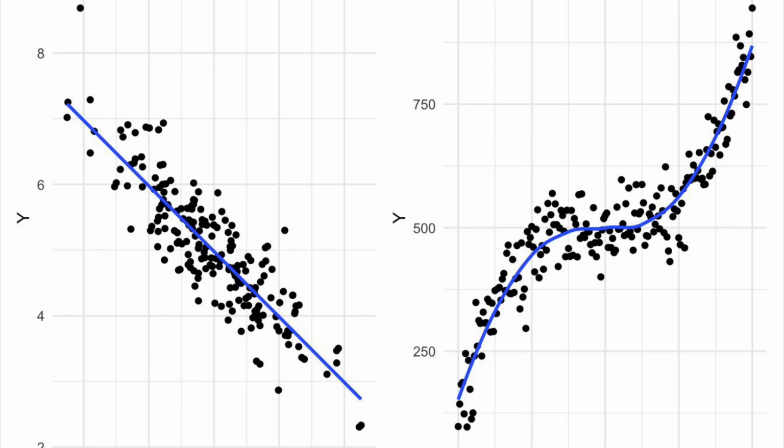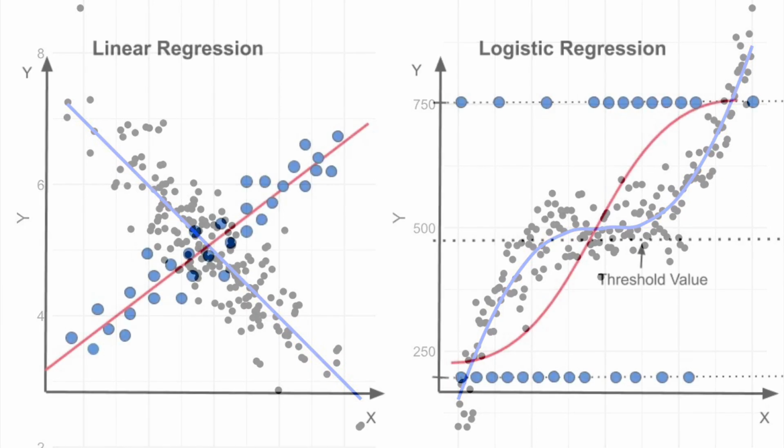It is very straightforward to say the linear regression works well for the figure on the left, but it is certainly not true for the figure on the right. In this case, we see that the relationship between the variables seems to be nonlinear and can be approximated with a polynomial equation, so it is better to use polynomial regression.